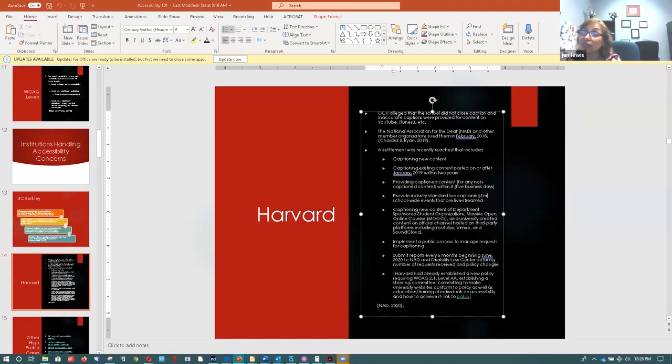So those are things that you want to think about. And if you look at these settlements, honestly, if you're going to draft a policy on accessibility or develop your own internal process on accessibility, these are probably the best way of determining what's important to the Office of Civil Rights and how to avoid an issue with them. Because if you come back to them and say, well, I did what you recommended here, that's going to be impressive and considered a good faith effort by them, rather than you saying, well, I was thinking and it didn't make sense to me, so I just did X, Y, and Z.